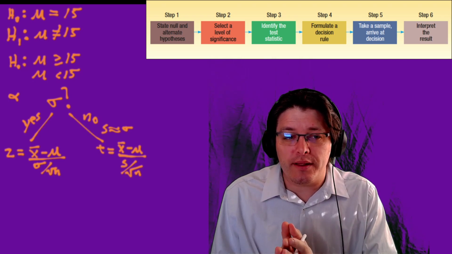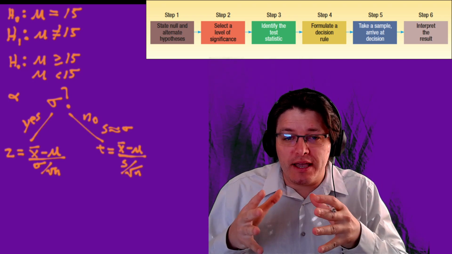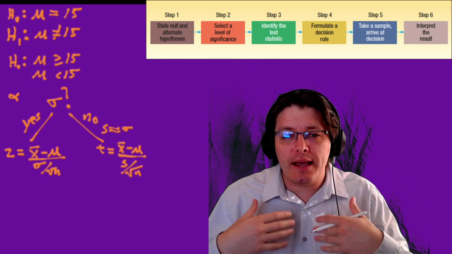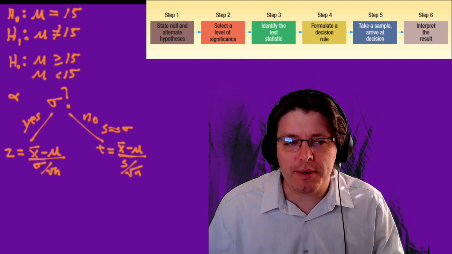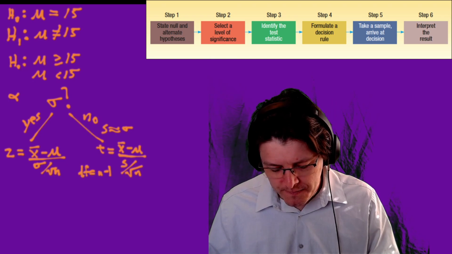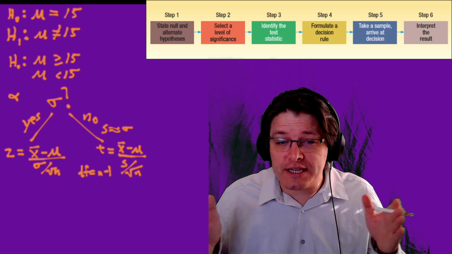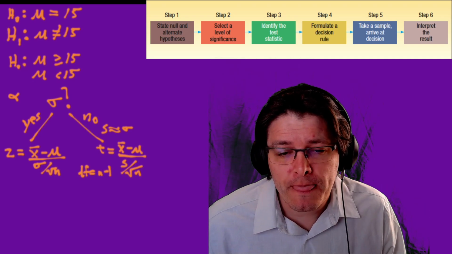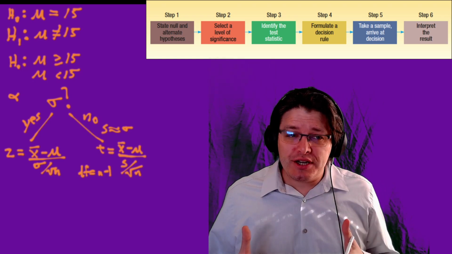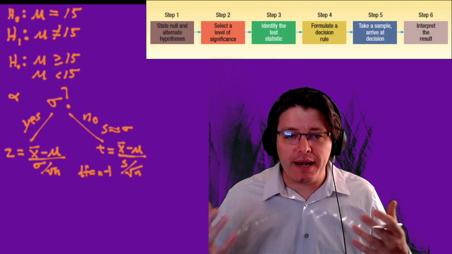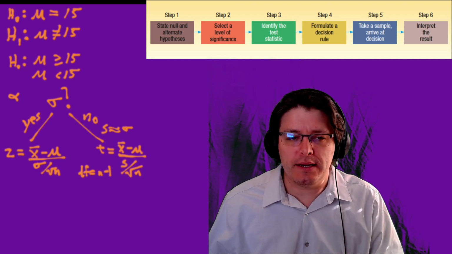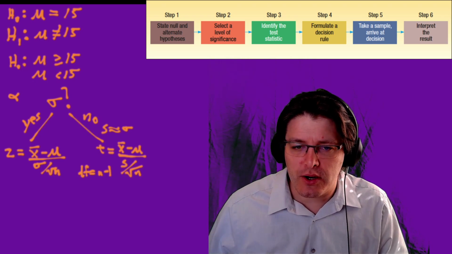The uncertainty we deal with by using the t distribution, which is generally a fatter distribution than the z distribution. Okay, and that moves around depending on basically our sample size, which is how many degrees of freedom, or roughly, right? So degrees of freedom is n minus 1, and so we can look up which specific t distribution we can feel comfortable using with a certain size sample. So that was the big decision in chapter 10. Then depending on which one we did, we just followed the rest of the way. We formulated a decision rule, we take our sample and determine if it's within the rejection region, and so on.